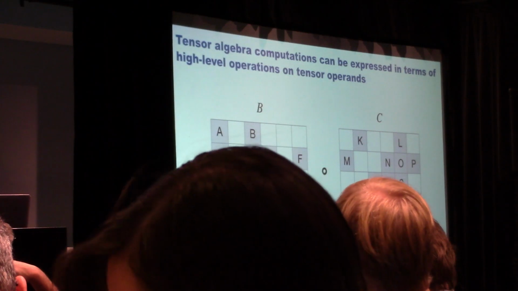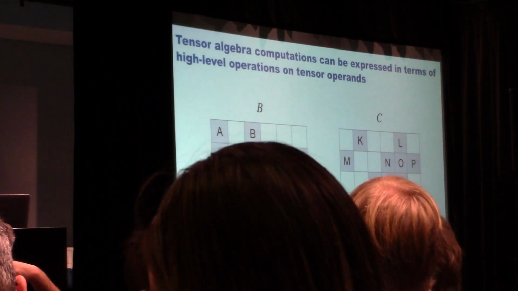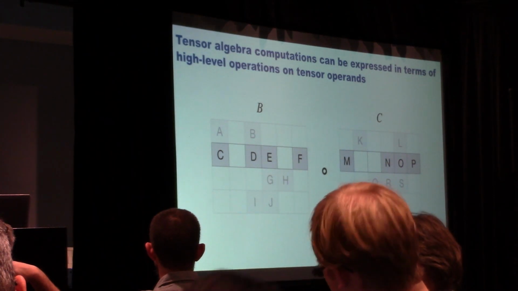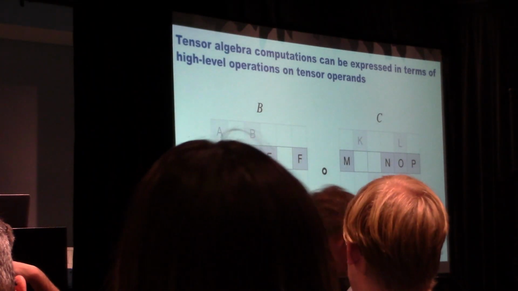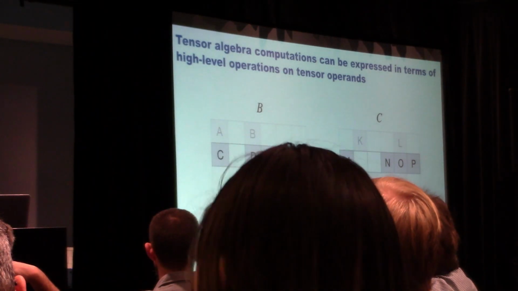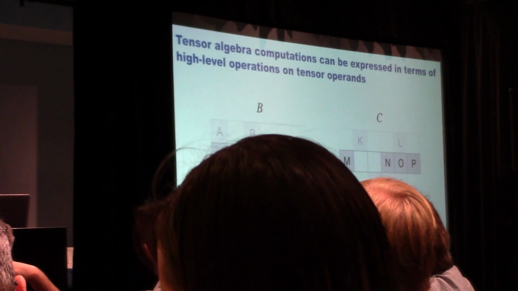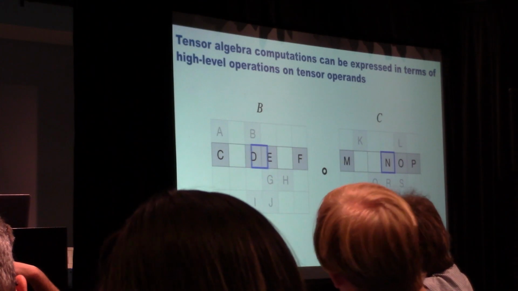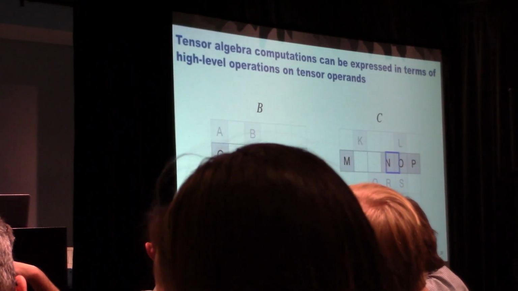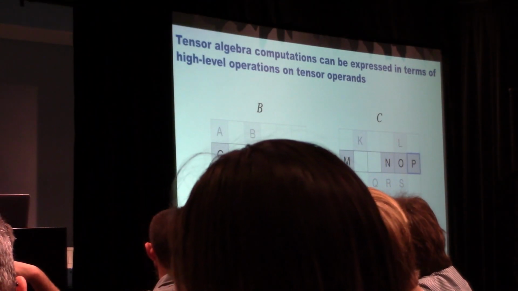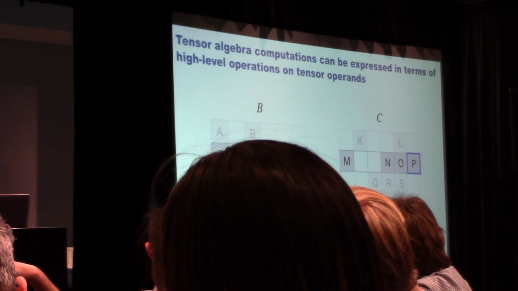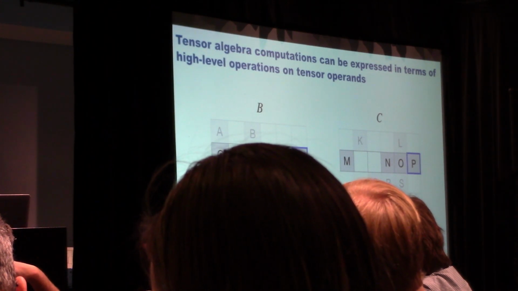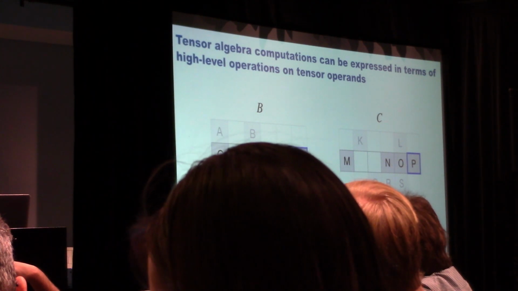So assume I want to do an element-wise multiply of these matrices. In order to do that, I need to actually do element-wise multiplication of two different vectors. These are two sparse vectors. So we have two algorithms. One is the kind of algorithm we showed before, which is a two-finger merge. You go through both structures, skipping over non-zeros until you find the matches. This is the kind of code generation I showed you before.